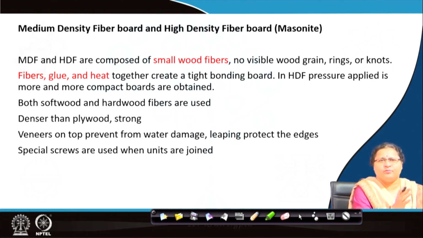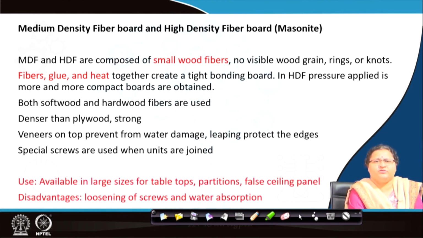That makes it more compact and the name just changes from medium density to high density. It is the same material, and these fibers are also cut down into smaller pieces, so gaps are minimized. You can protect the edges by lipping to avoid moisture. Moisture is the enemy, and because these are all wood items, termites are the enemy, but yes, you can do a lot of coverage with such material.